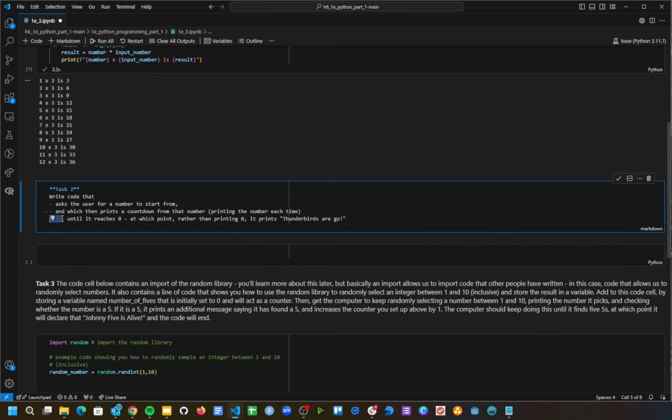Now, the next thing I'm going to do is say what we want to count down to. Now again, you will remember from the previous exercise that the second number in our range function doesn't get included. So if we tell it to print from 1 to 12, we will only get actually 1 to 11. So we need to add 1 to whatever we want to input. However, this time we're counting down. So the last thing we want is 0. But if we tell it to go to 0, it will only go to 1. So actually we need to tell it we want to go as far as -1. And also, we need to tell it that we want to count backwards.